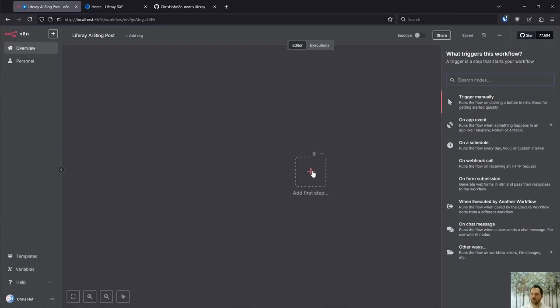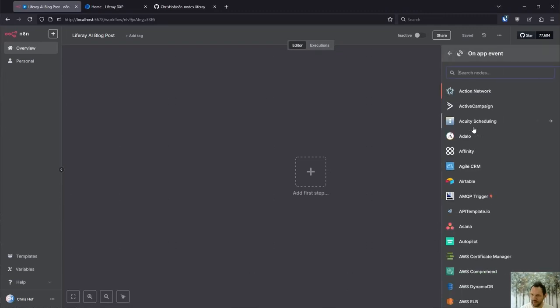There's other stuff you can add here, like have a workflow start on a schedule you define, or create webhooks so you can have external events and requests start your workflow.